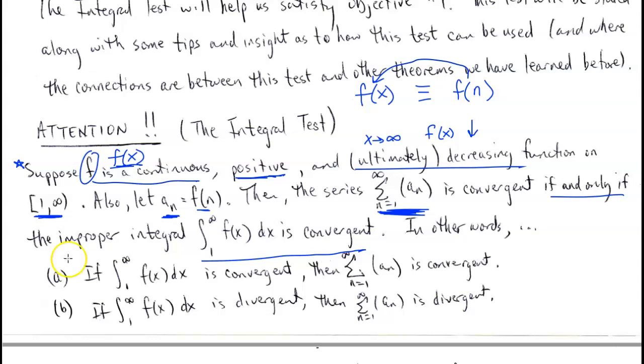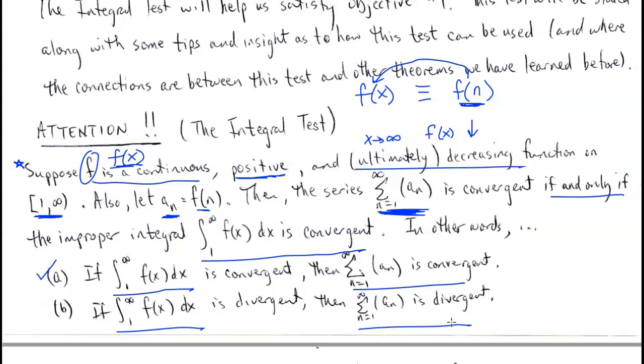Okay. Now, specifically speaking here, for the integral test, we know that if the improper integral of the function that is sort of the analog for the sequence that we're talking about is convergent, then the corresponding series is convergent. If the improper integral for the analog function that's supposed to mimic what's happening with the sequence is divergent, then that means that the corresponding series will be divergent as well. Okay, and that's basically what the integral test is.